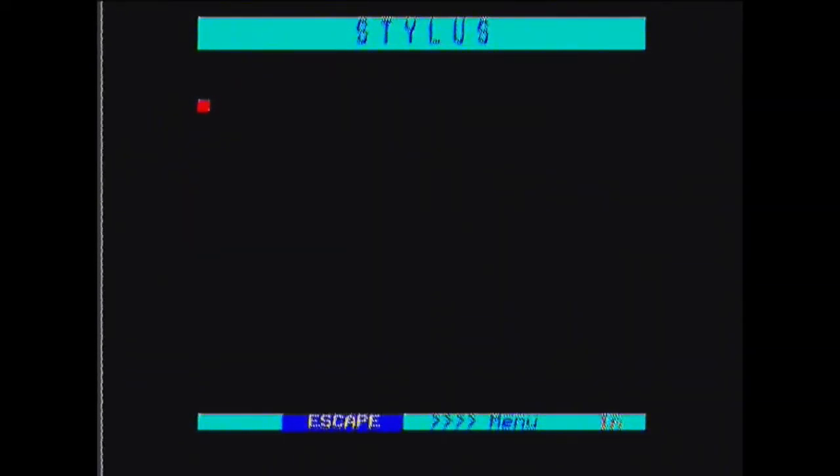Welcome to Stylus. This is pretty much my childhood at school - the BBC Micros we had ran this program and this program only. I've been very fortunate, thanks to the members of Stardot, the web forum - they actually had a copy of this program you could download as a zip and then, through various methods, write it back to a working floppy disk and get an authentic copy of the program preserved and back up and running. So as well as having the original hardware, the BBC Micro, I've now got the correct monitors and the software we had at school.